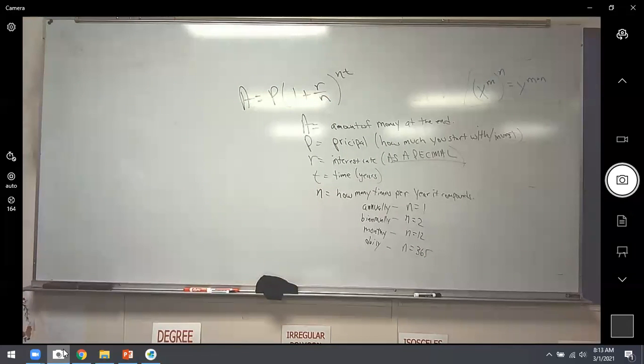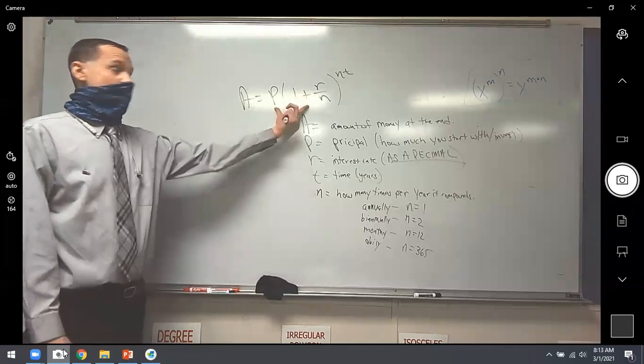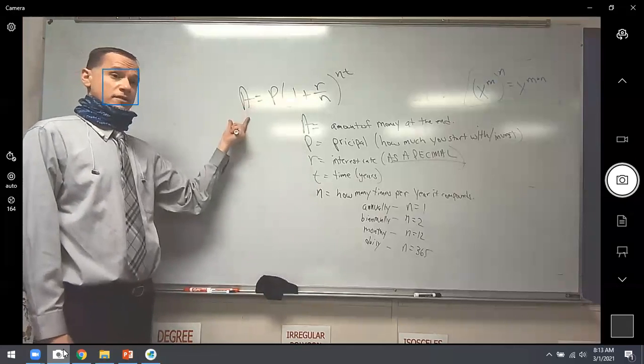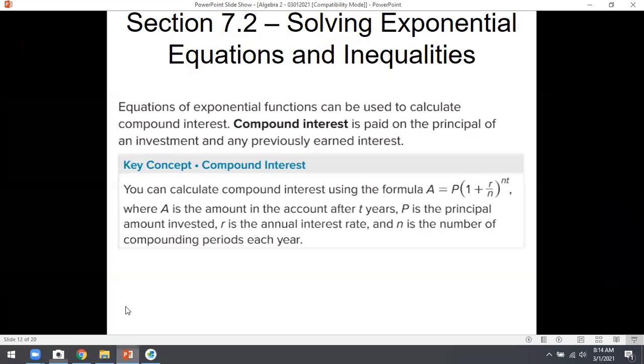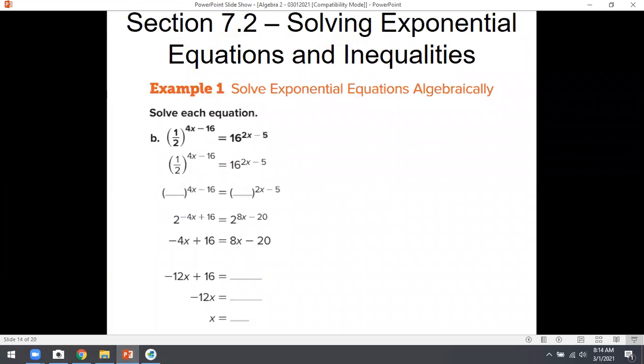They might say semi-annually. It's like half of a year. That's also n equals 2. They might say quarterly. How many quarters are in a year? 4, exactly. So just use common sense about what the words mean. And that's what n is. It happens that many times per year. After that, you can figure out all those things from the word problem. You just plug it right into this equation and it spits out the answer. It's very, very easy after that. We'll come back to it.